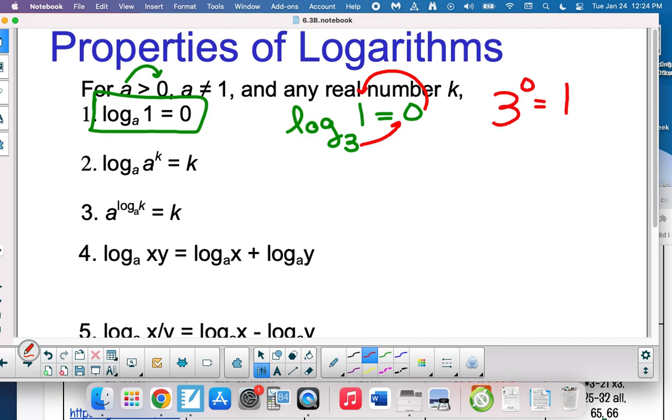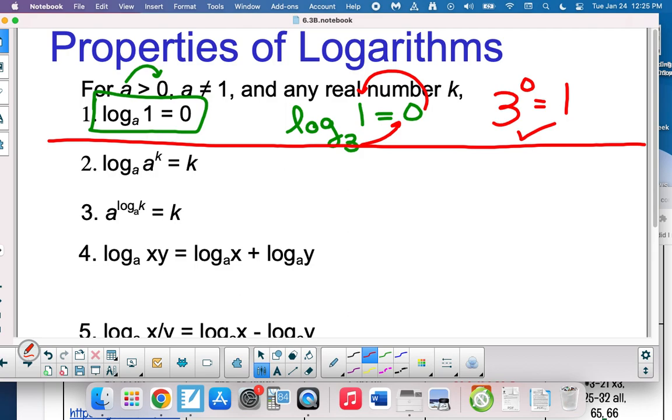Back in Algebra 2, they told you any number raised to the 0 power will always be 1, so it is true. I'm just trying to show you why it works. Don't start yawning on me yet, because the yawn tells me you're getting bored, and I understand properties are not that fun. Okay, ready? Here we go.